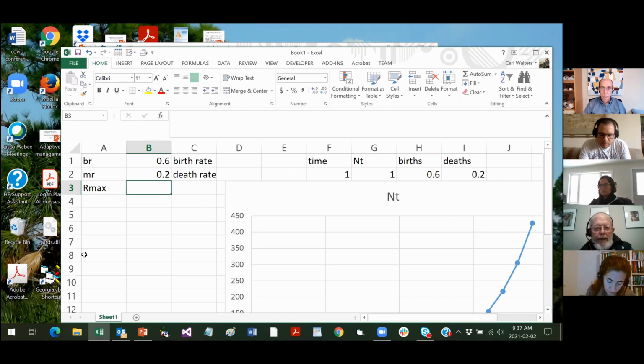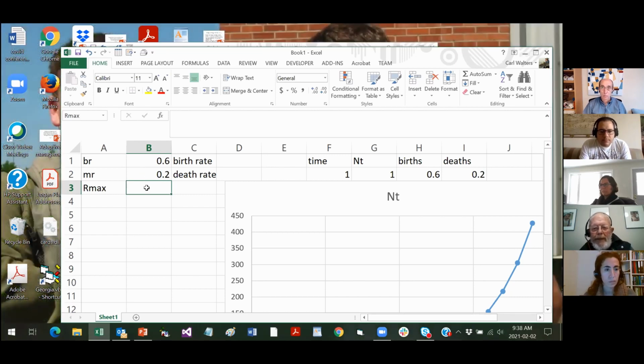And I'll name it. Actually, a simple way to name it when you're just adding one thing is to go up into here and type in R max. And it will put the name in. And I'm going to say R max is only going to be 10. So the total number of recruits won't exceed 10. So I'll call that max recruits so I can remember it.